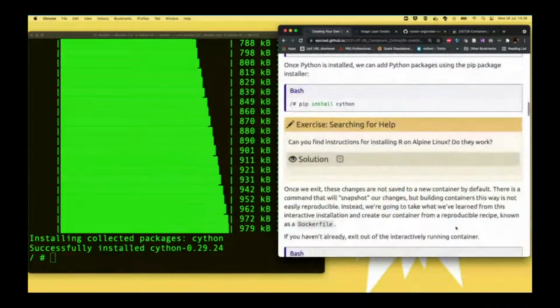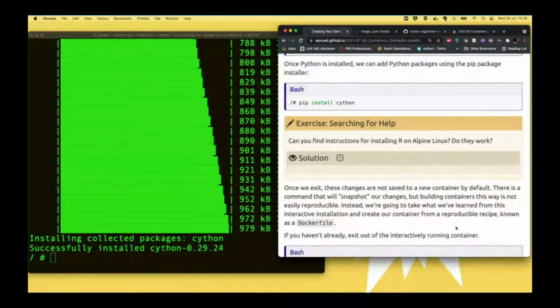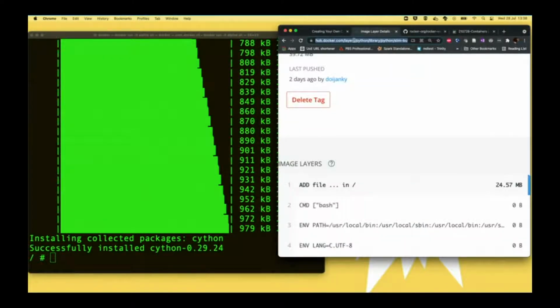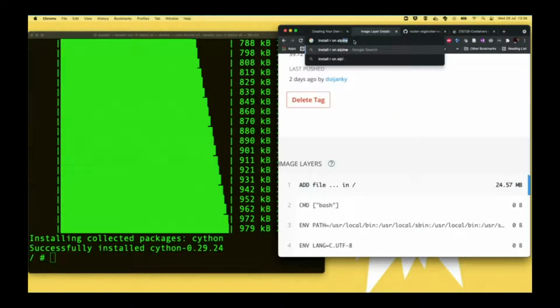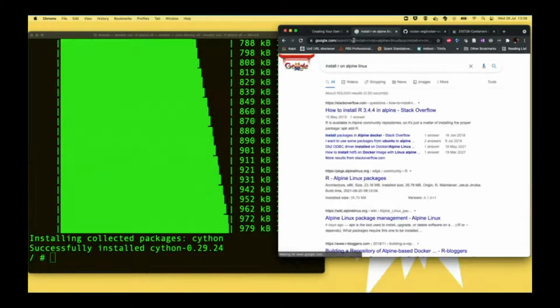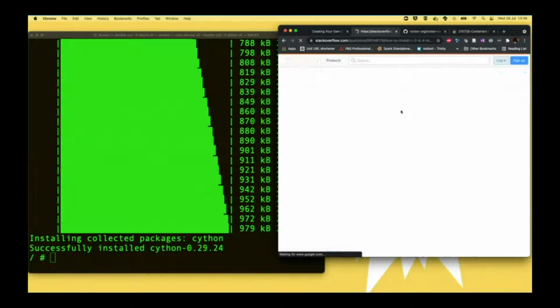And it is one of the exercises here: can you find instructions for installing R on Alpine Linux, and do they work? So we could try searching for such a thing. Let's have a quick look.